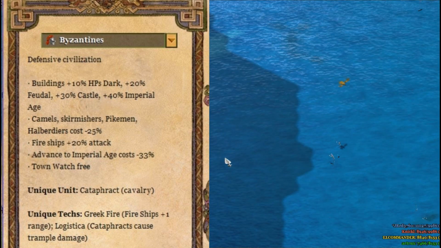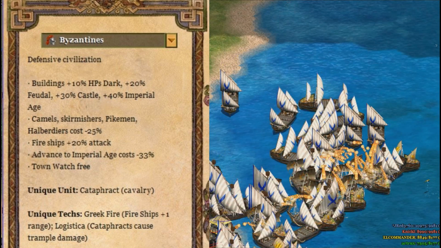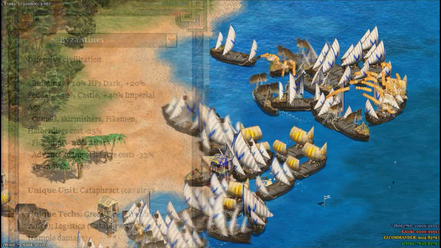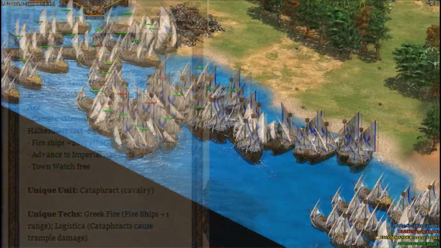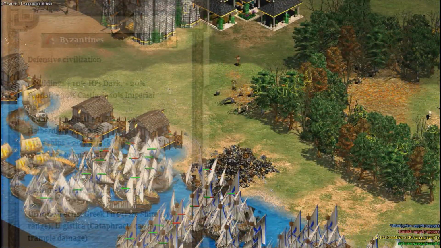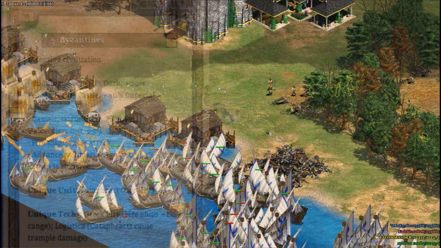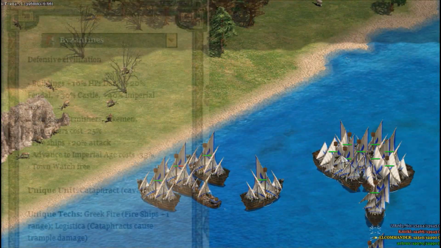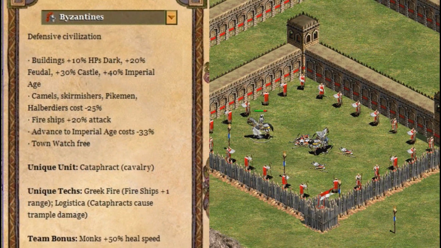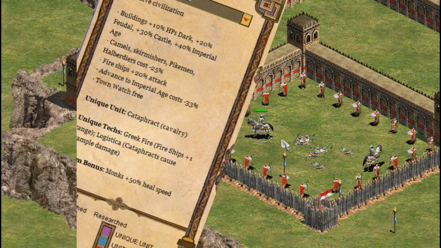The new unique tech for the Byzantines that was added in the HD expansions is Greek Fire, and this gives their fire ship plus 1 range. I like this unique tech because it goes in line with their other bonus. However, keep in mind that still galleons rule the seas. However, this is a nice addition which makes their fire ships even more viable. Their team bonus is that monks heal 50% faster, and I don't think that this is really that big of a deal. However, it is nice if you're trying to keep those expensive Cataphracts alive.